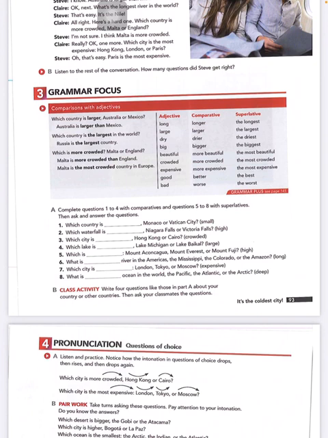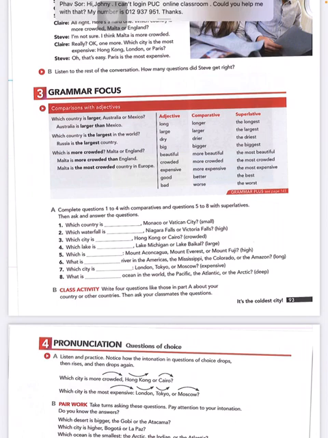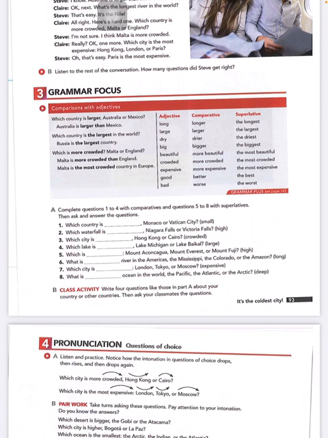Beautiful, crowded, expensive are more than one word. It can be 2 or more. And good and bad are different as well. Good and bad are irregular adjectives. Don't worry, I will provide you more handouts about this comparison, all right? But just want to tell you that when it comes to a one word adjective like long, you have to add er to make the comparison, and add the and est for the superlative, okay?